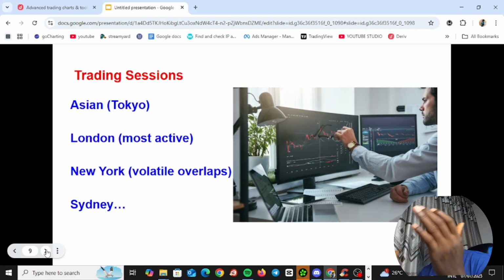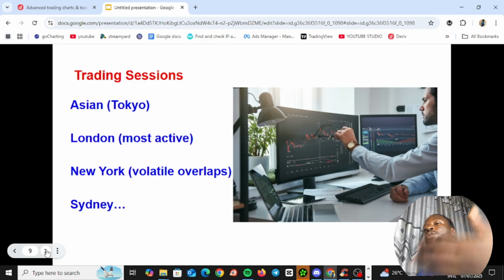And again, we have what they call trading sessions. In the forex market, if you are trading currency pairs, which I explained, like EUR/USD, USD/JPY, USD/CAD and all of that, you don't just go to the market and start trading. There are trading sessions for people that trade currency pairs and people that trade gold and the rest. We have the Asian session, which has its own time when you can go to the market and trade. That is when the market moves for that session.